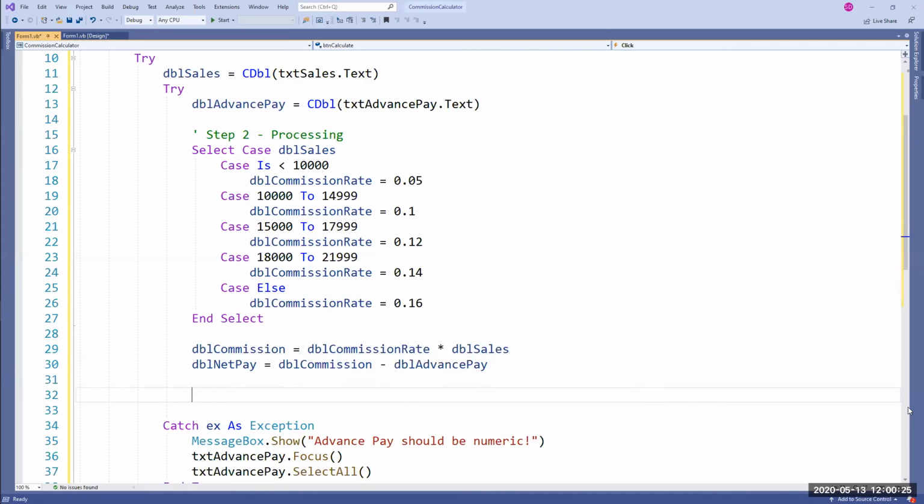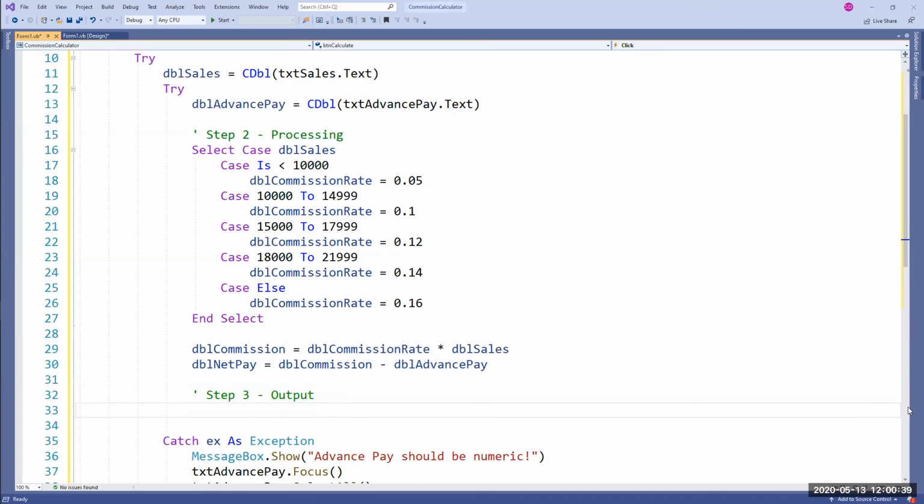Then we're going to do step 3, which is the output. I promised you that the input and output is going to be very easy when you get to chapter 4. Everybody knows how to do the output. So we're outputting to the labels, LBL.